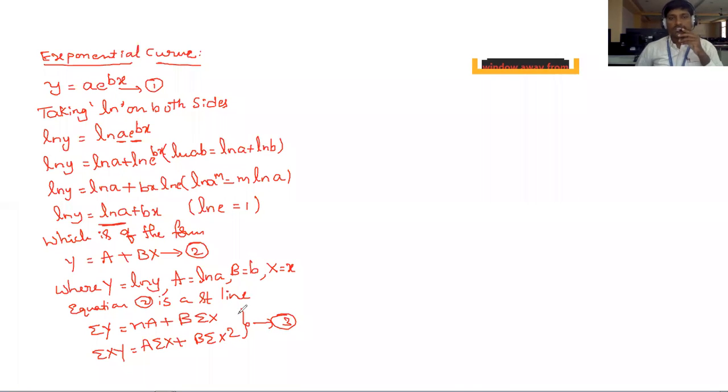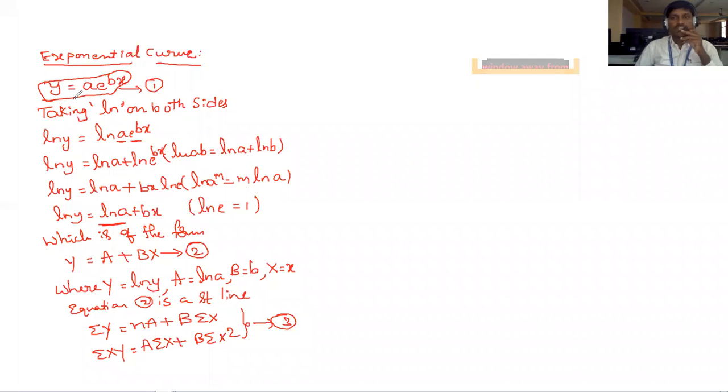So like this, when you are solving the problems, you need to write this entire part. Okay, so the entire part you need to write. So here, first, what we have chosen: let the exponential curve be y is equal to a e power bx, if they mention it clearly in the problem.